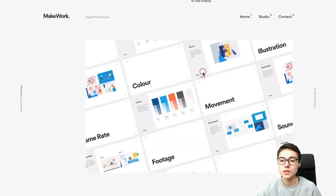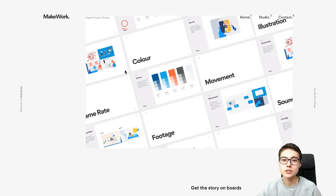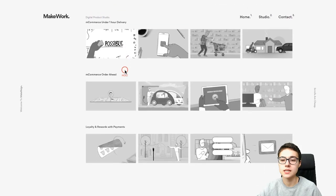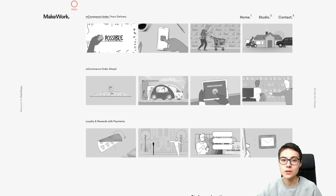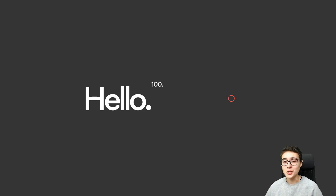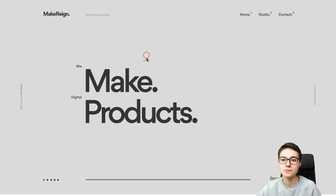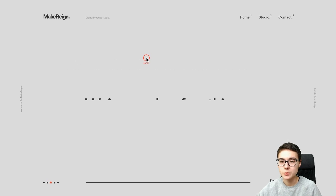Here it goes. And it actually looks like sort of a case study. It's a case study. I accidentally, okay, you know what guys, I accidentally opened a portfolio item and a specific case study. So let's take us to the home page. So this is the home page, and this is why the illustration was in blue and orange, and I didn't notice, because it was a case study of the project they did. But now we are on the home page, and here we either have no background image or it hasn't loaded yet. All right, but I believe it's meant to be gray.